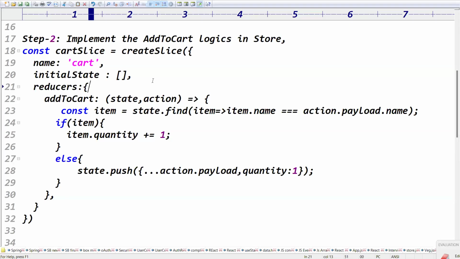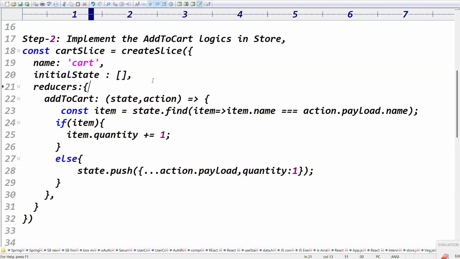State means the existing state, and action means the input you are giving. As per your terminology, state means cart and action means the item you are sending to add into the cart. First of all, I need to check whether the item is present or not. If it is not there the first time, then what do I have to do?